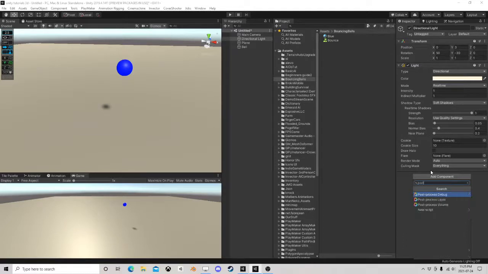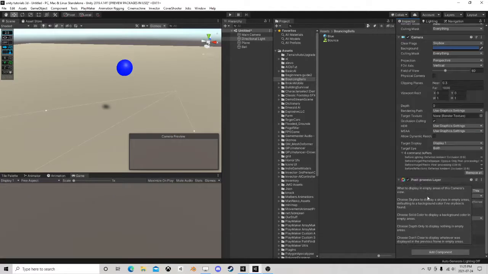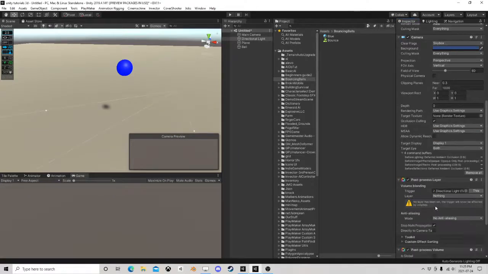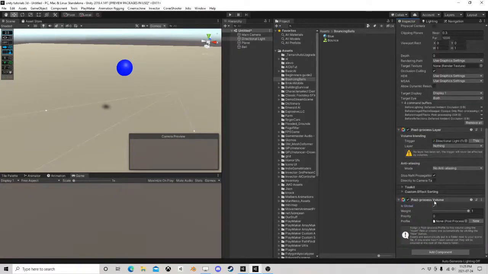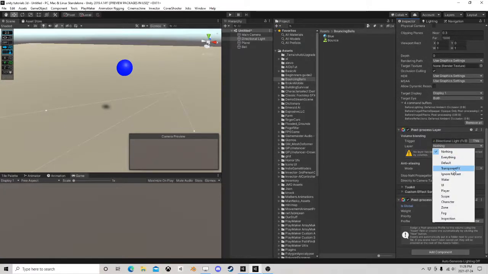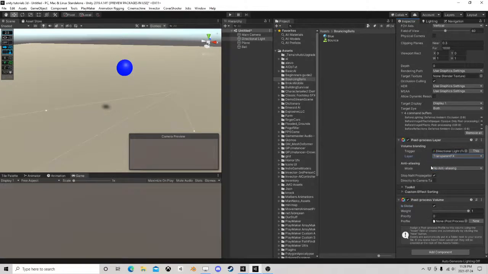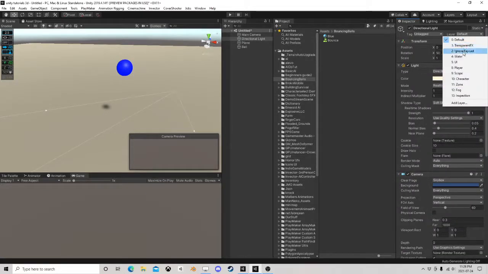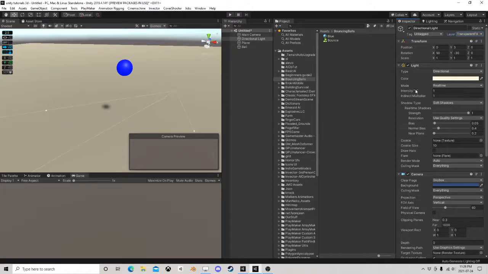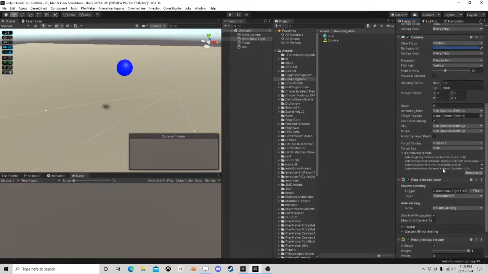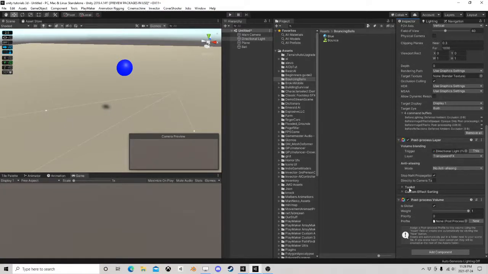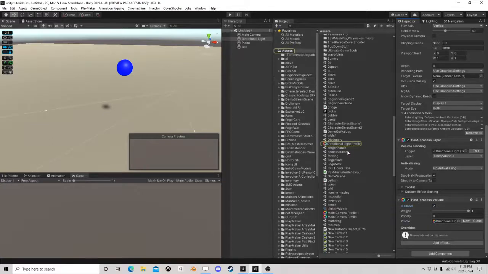Let's give it a layer, and let's give it a volume, and we can tell the volume that it is global. The layer, I'm going to put it on this transparent FX layer, and I'm going to put the camera on that same layer. It doesn't have to be this transparent FX, it's just a layer I'm choosing. You can literally choose anything. So now I can set new, and it creates this new processing effect.